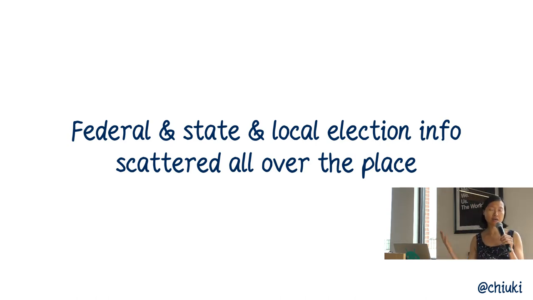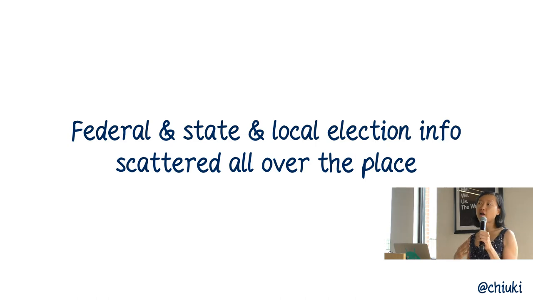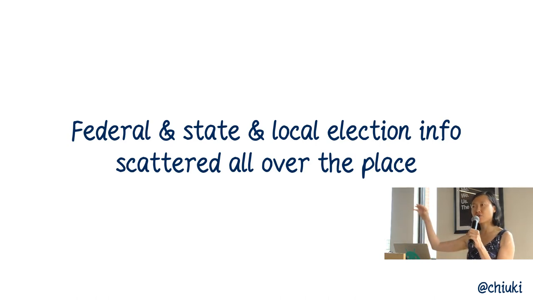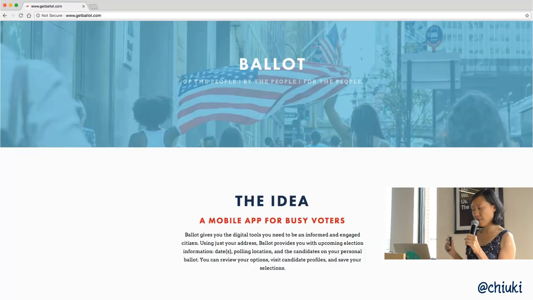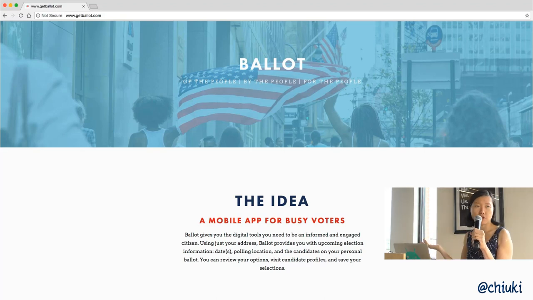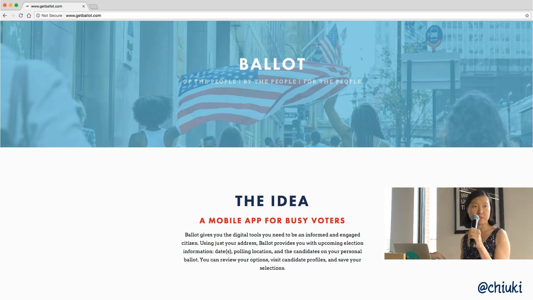Part of the reason people don't vote is that my friend — she's a lawyer — did some user research, and it was basically that people are overwhelmed. It felt like a test to them. When they got the ballot they said, I don't know these people, I don't know the correct answer, I don't want to answer it wrong. And it's really difficult to get the information because it's scattered. So she built a prototype three years ago called Ballot. The idea is you enter your registered voting address and it shows you everything on your ballot — the governor, the county commissioner, your state house representative.